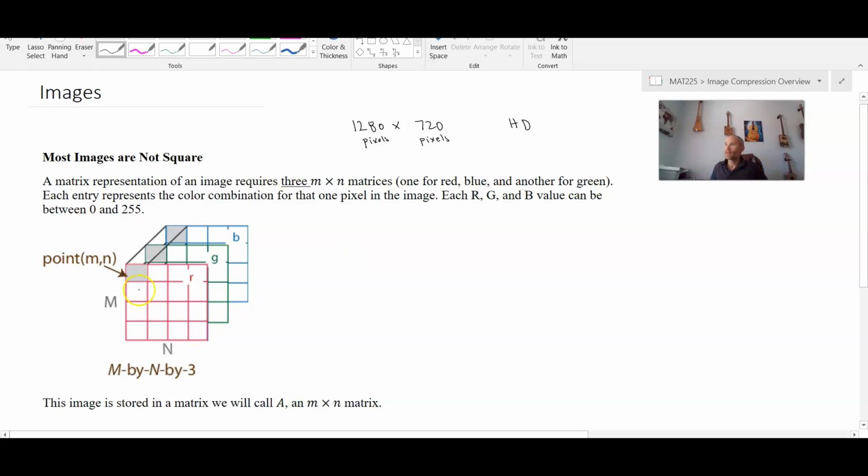The images themselves are each M by N. So in this case, if we had a 1,280 by 720 pixel image, then M would be 1,280 and N would be 720. Each pixel value in each of these layers is going to be a number between 0 and 255.